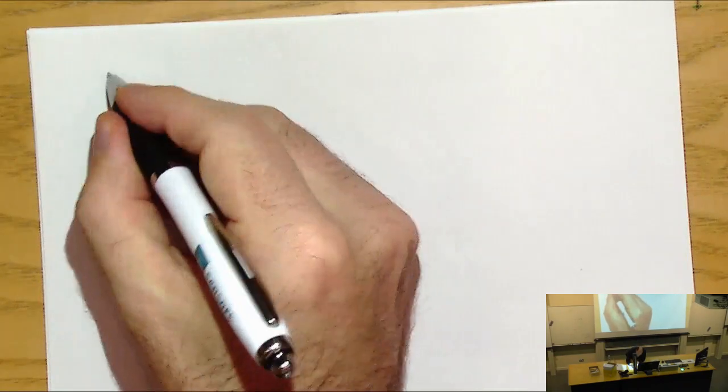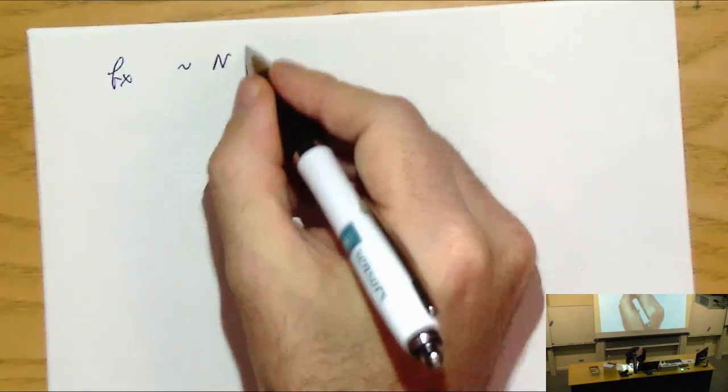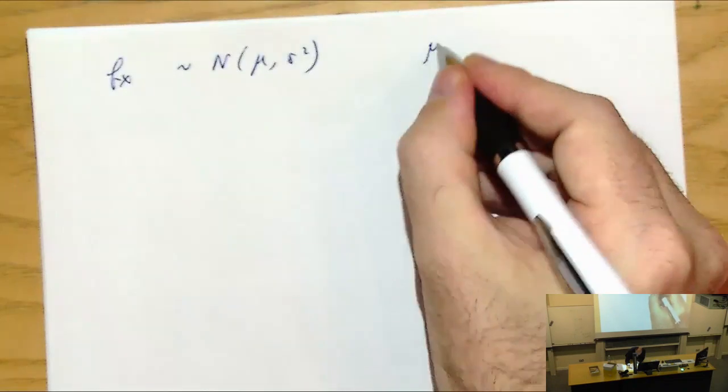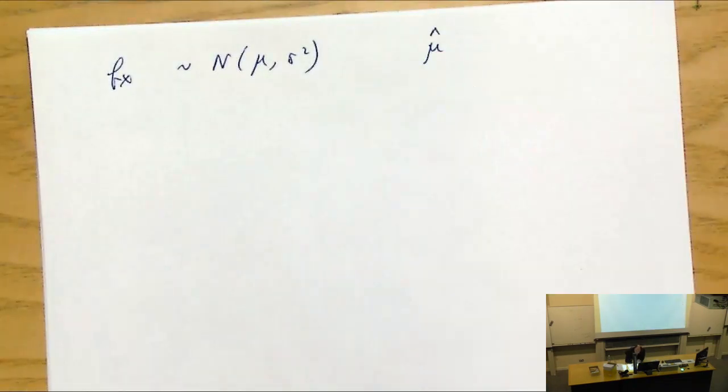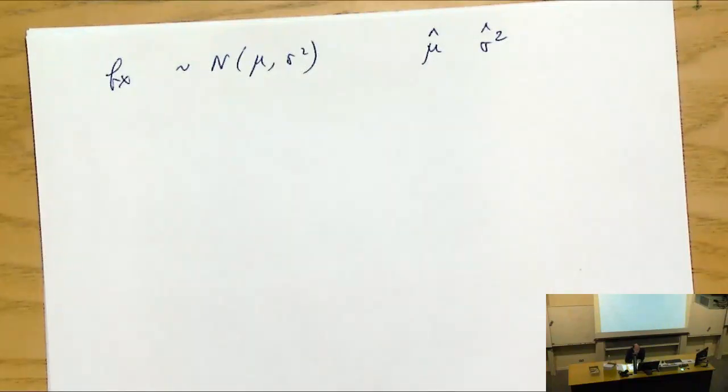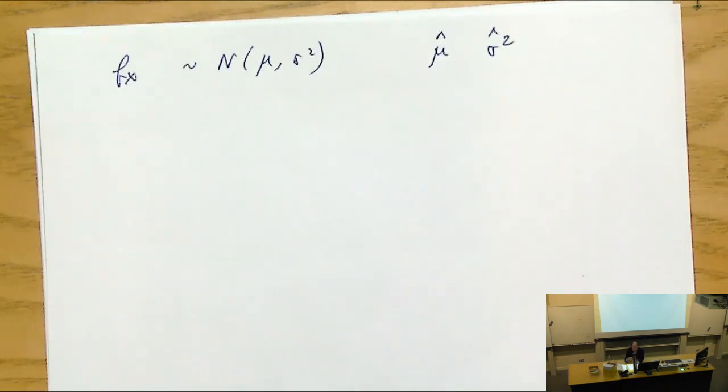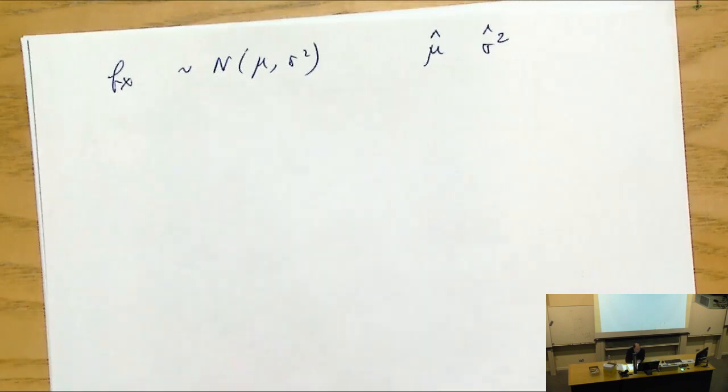Let me give you an example here. If I have that fx is maybe normal distributed with mu and sigma square, what I may be interested in is an estimator of mu, which we call mu hat, for instance, or an estimator of sigma square, sigma hat. So what is an estimator here? It's just a statistic, again a random variable. It's a quantity that you compute based on some data, but that you try to design in such a way that it gives you the best estimate of the value that you're looking at.